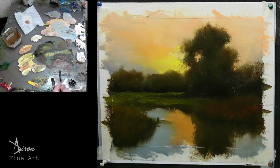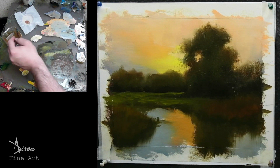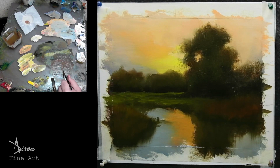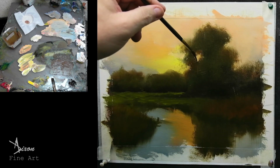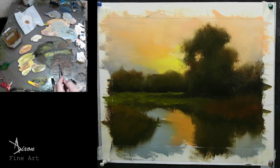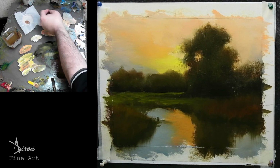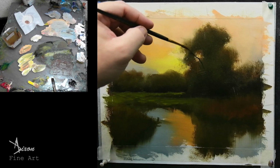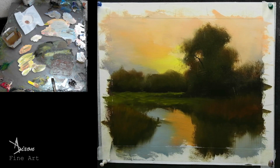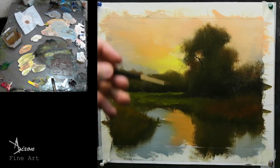Okay. Right. Just bring this up in here. Bit darker. Going to have a bit of a silhouette here. Yeah, not over the moon with it, I must say.